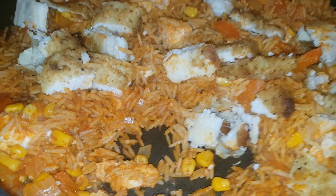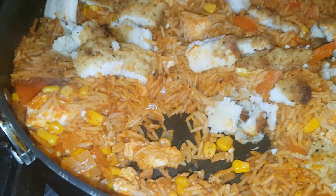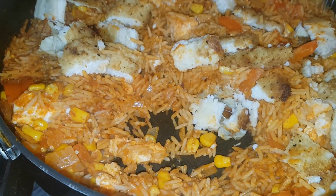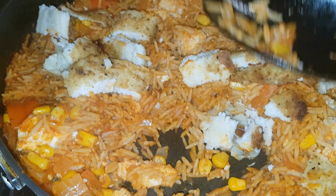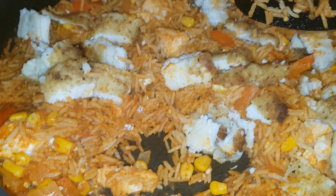until the fish was just nicely cooked. If you really want to watch your fish and make sure it's cooked, you can just layer it over the top of the rice and then let it steam and cook, and then just stir it through at the last minute.